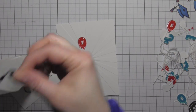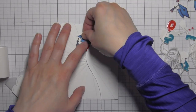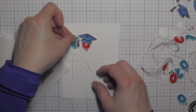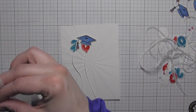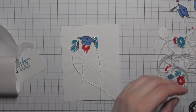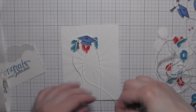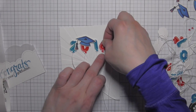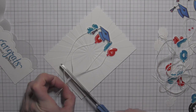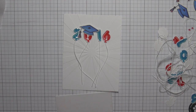Starting with the numbers, with the balloon, those great balloon string tails, I'm going to attach these and a graduation cap using some Thermoweb Zots Bling glue dots. Once I have all 4 numbers attached to that embossed background, I can trim the ends of the strings. Just grab my scissors and trim off the excess there, because those are going to be hidden behind my next layer.